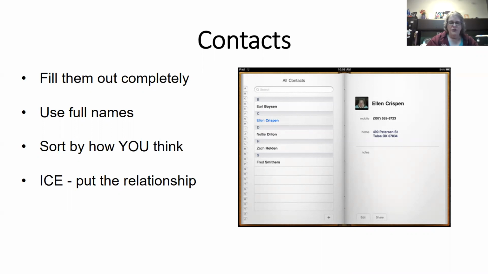One other thing I strongly encourage people to do is have an ICE number. ICE stands for in case of emergency. First responders are trained to pick up mobile devices, which are now all voice activated. There's always an activation word, and for the iPhone, it's Siri.